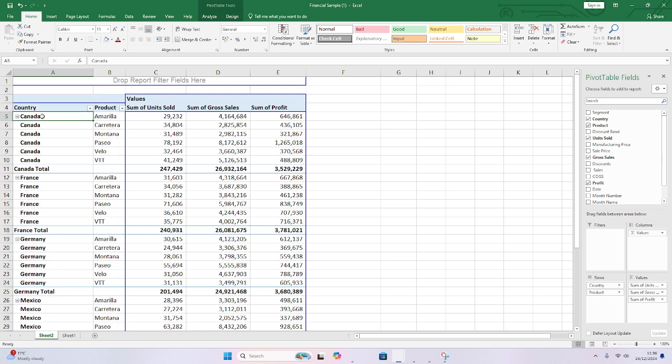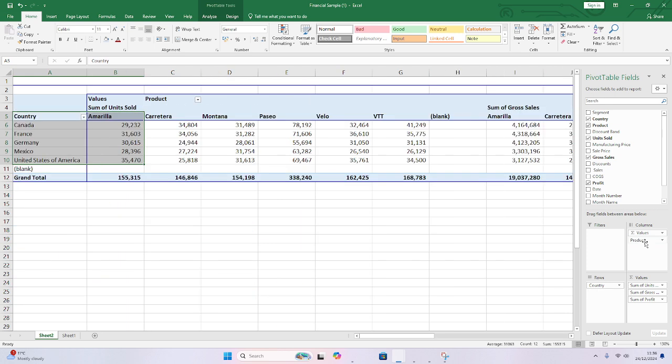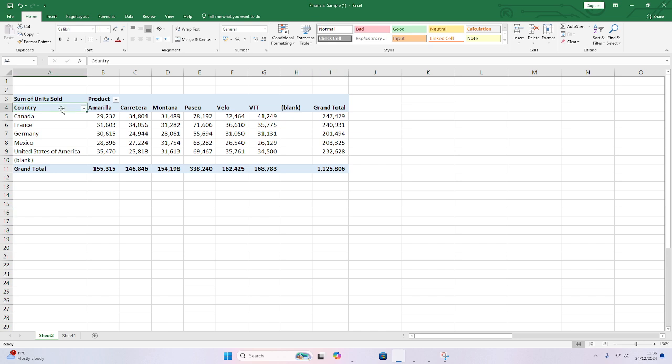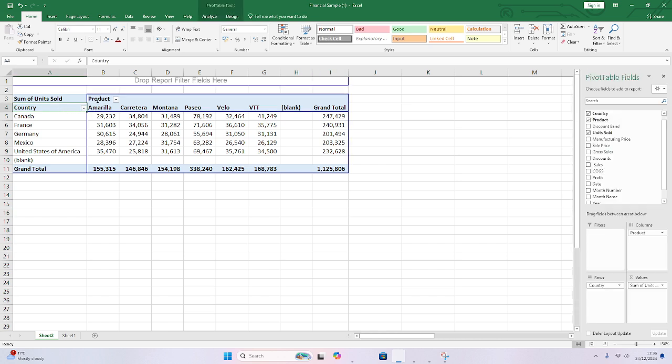Now here I've chosen to do country and product side by side. An option is I could add product like this, and I'll make it a bit simpler with the values. You can see here I've changed the view, and I've put Canada, and then I put the product across the top here.